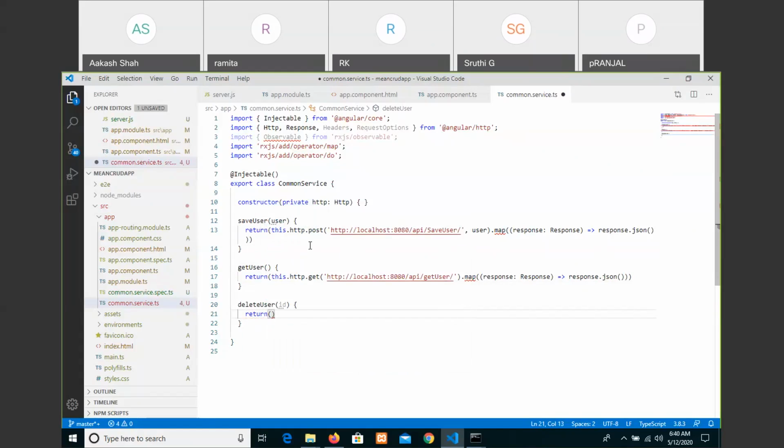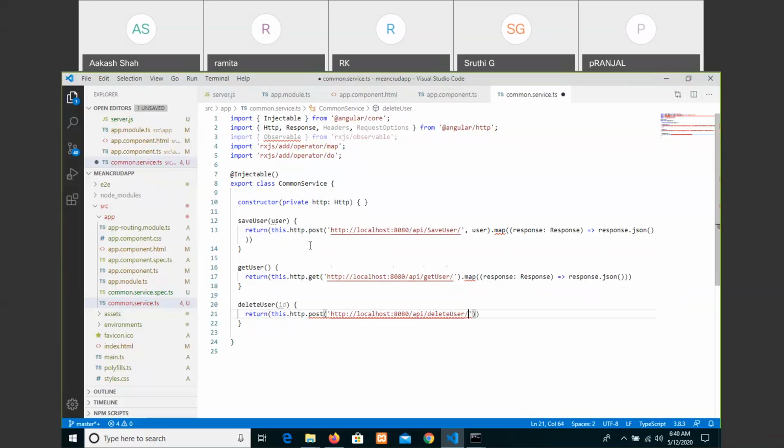Return this.http.post, and then deleteUser.